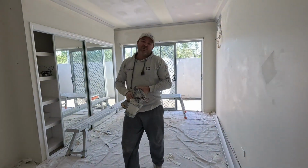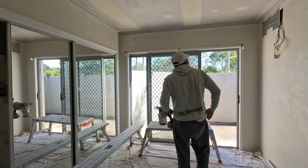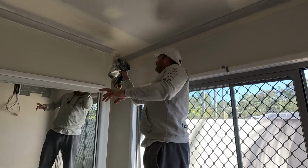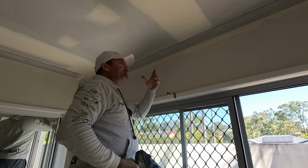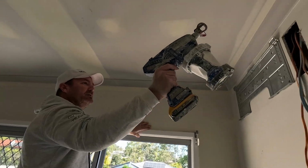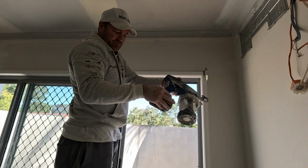Now before we start, I'm going to pose for a couple of screenshots. Come on, mate. Come on, buddy. Alright, here we go. So I'm just going to do little bit by little bit. Try and get it around that, okay? Always keep a brush and a roller with you in case you get some paint spitting or anything like that happening. Okay, it's a little bit spitty. I'm going to turn it up a little bit.